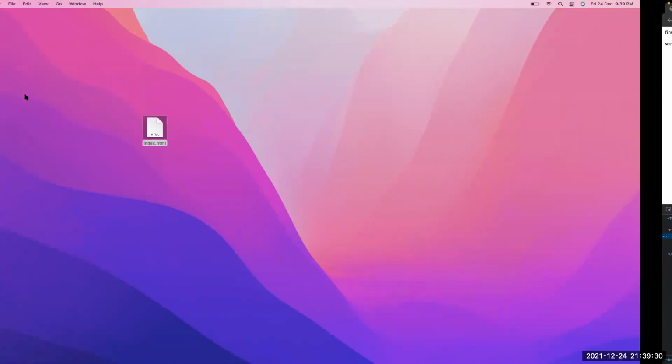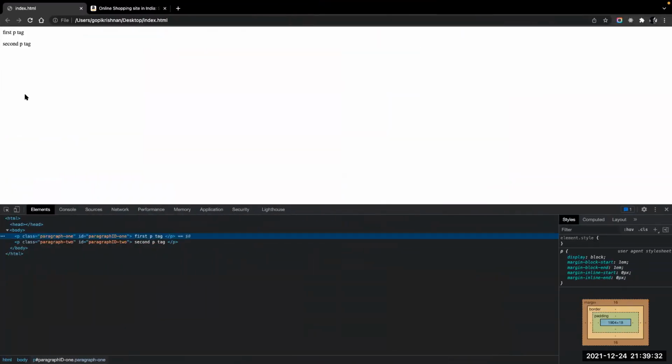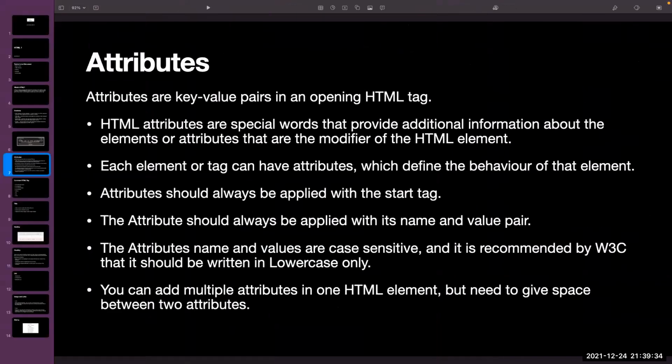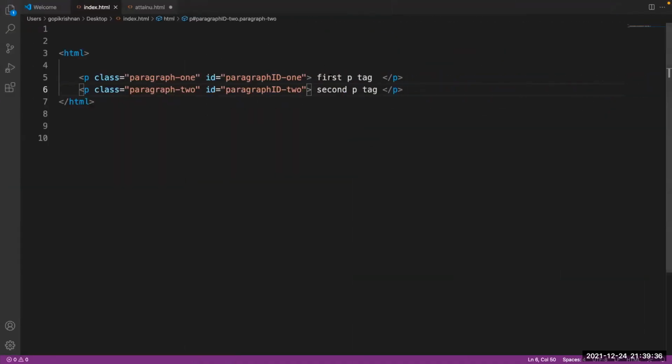Okay. So coming back to my initial thing. According to this code, when the p tag is there, it will do like this. So I will add one more attribute called on click.